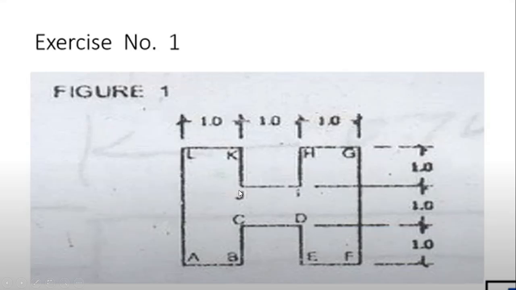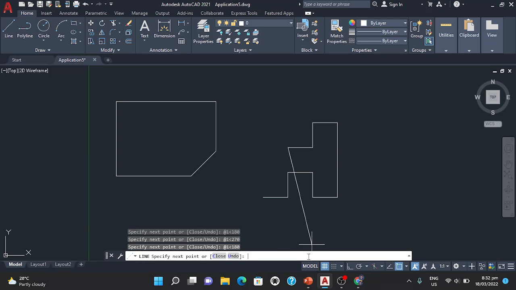Next one, we have here point J to point K. Point J to point K has a distance of 1, and we have here going up. So the angle would be vertically up, which is equivalent to at 1 angle 90.